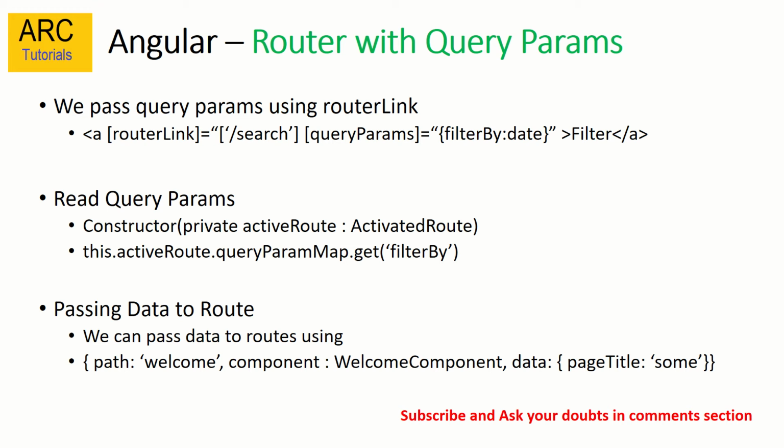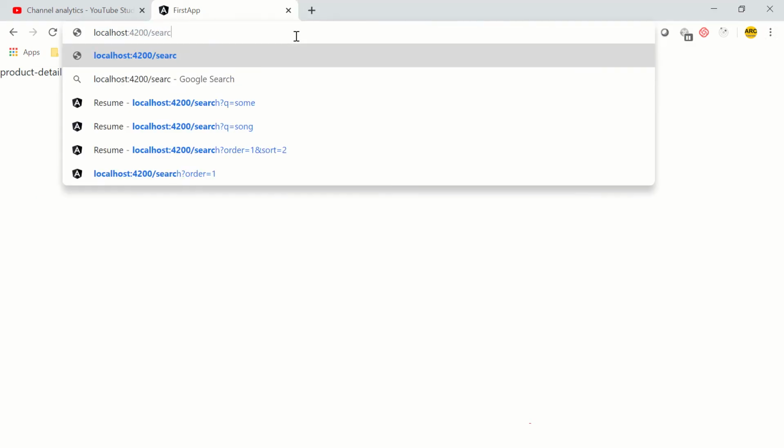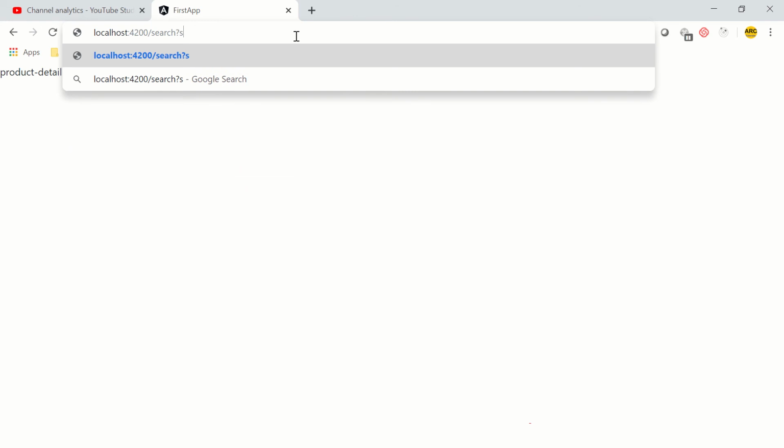All right, let's get started with router with query params. So we can set up an Angular router path where we can specify the query params. Query params are what you would see in a search or anything like that. Let me give you an example. So something like this is a good example of query params.